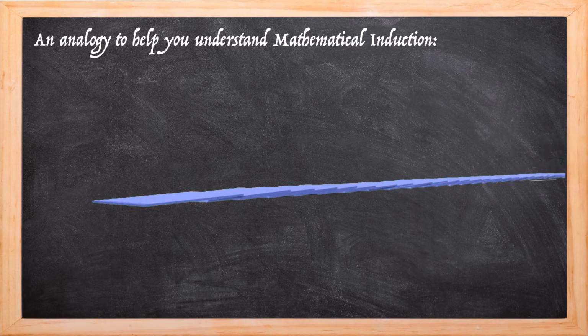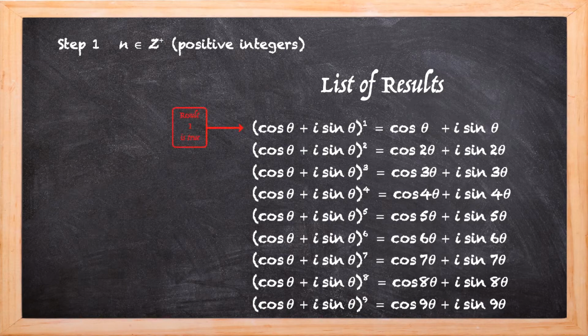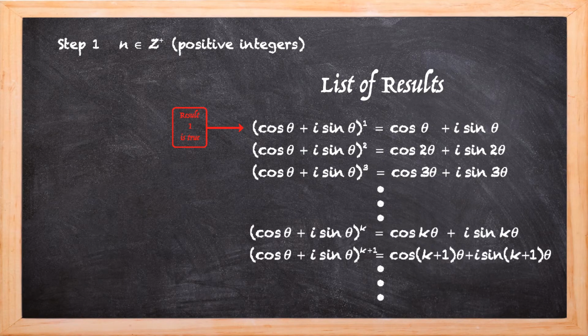So how does that help us understand induction? We're not looking at dominoes, but we are looking at the truth of a list of statements. So by analogy, the first domino is the first result. Is it true? We have to show that. And if we pick any result and pretend it's true, then it must mean the next one's true. That works all the way down. 6th one's true would mean the 7th one's true. 7th one is true would mean the 8th one's true, and so on. And therefore, falling down the dominoes is like truth running through these results.